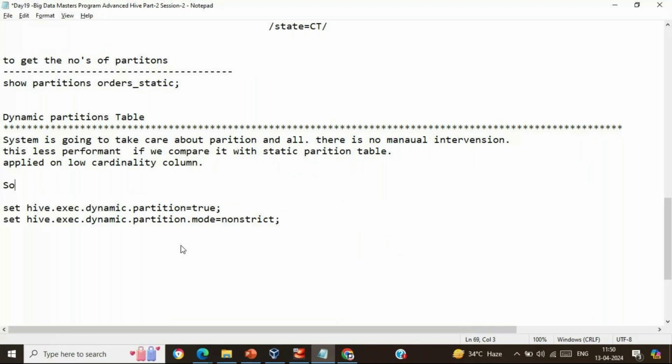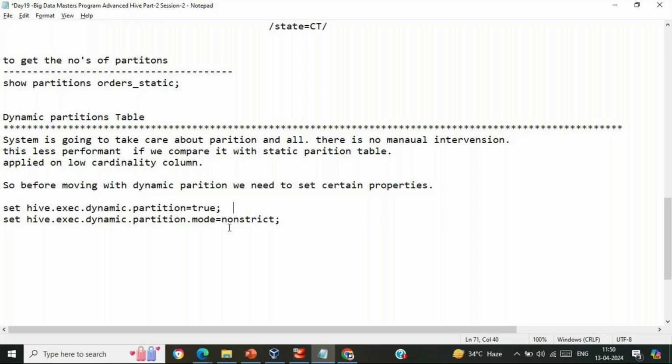Before moving with dynamic partition, we need to set certain properties. Set hive.exec.dynamic.partition equal to true, and dynamic partition mode equal to non-strict. These are the two properties that you need to set in order to get the benefit of dynamic partition.